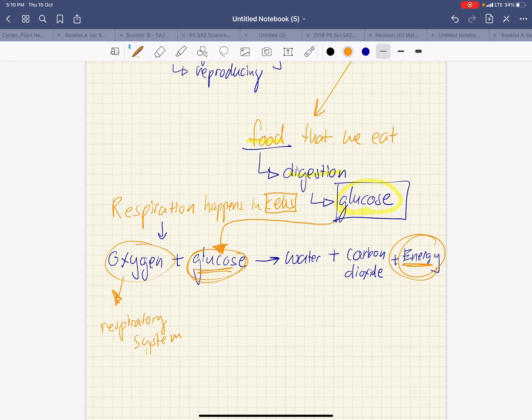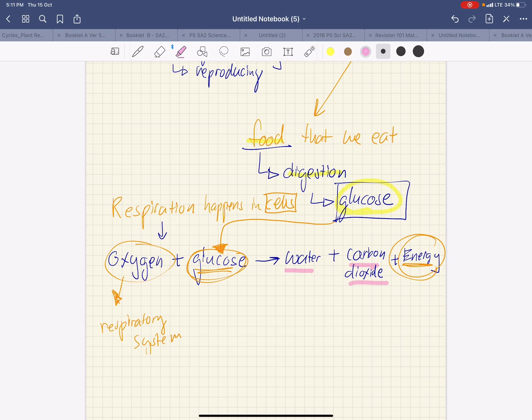While that is happening, waste products are being produced, and in this case, it will be your water and carbon dioxide. A lot of people may think, oh wow, water is an essential component. Yes, it is, but it doesn't mean that it cannot be a waste product. Too much of anything is bad for your body. In fact, too much water in your body can cause your cells to burst. That is the reason why it's important not to have too much water.